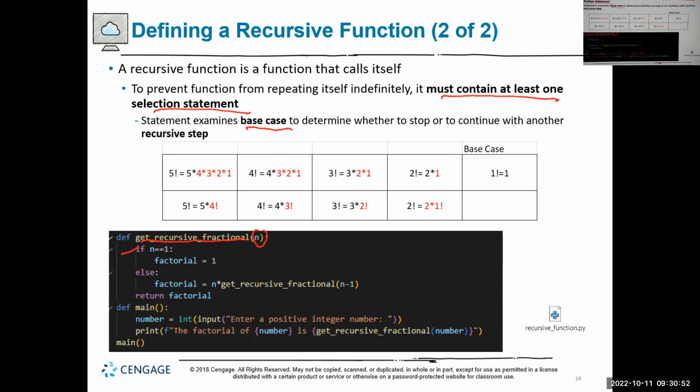It's my selection here. If n is one, the factorial is number one here. If not, what do we think here? If not, you have a factorial that calls itself here. The only difference here is the argument here, right? So this one is one less than this one, and you multiply the number times the function here, and you can change it out here.